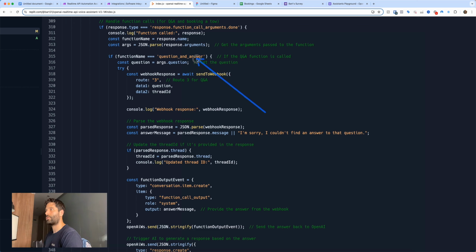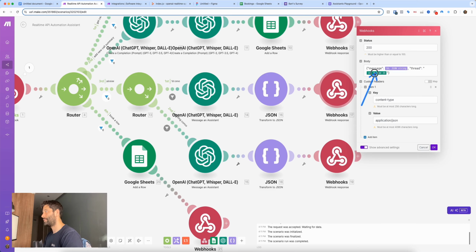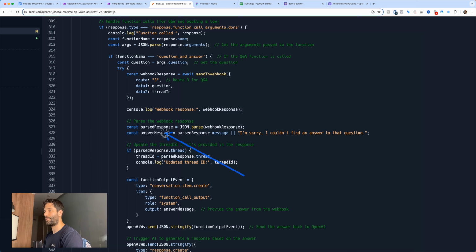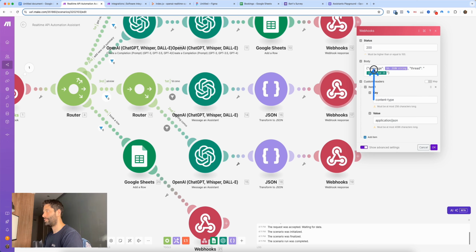So in this question and answer API call, we're actually sending the API call, and then we're using JSON parse to parse that JSON payload from the make.com webhook. And again, it's the JSON structure over here, and we're sending it as a JSON payload using this header. So we parse that over here, and once we have access to it, we basically save the response from the message variable. So you can see over here, .message, and while we're here, you can also see the .thread. So message and thread are the exact same as message and thread.